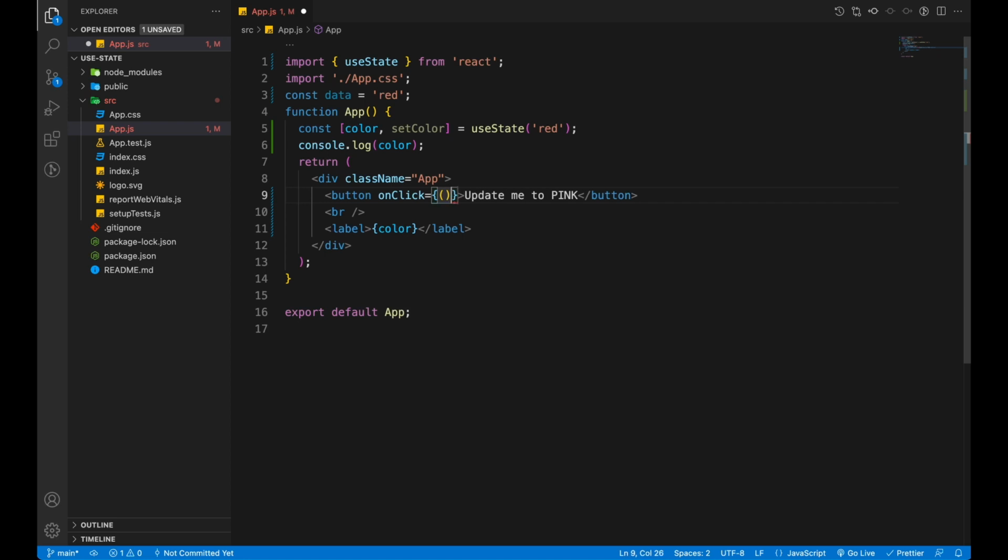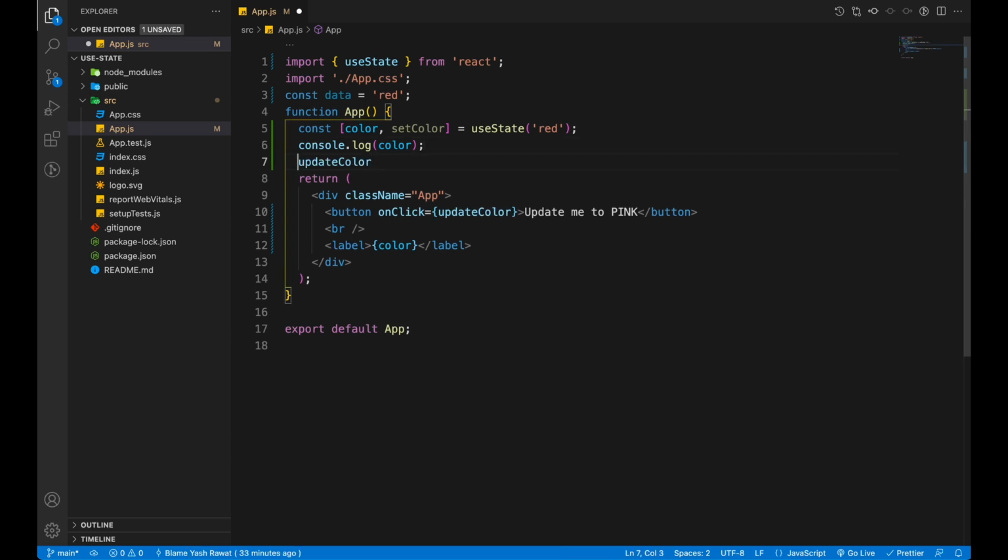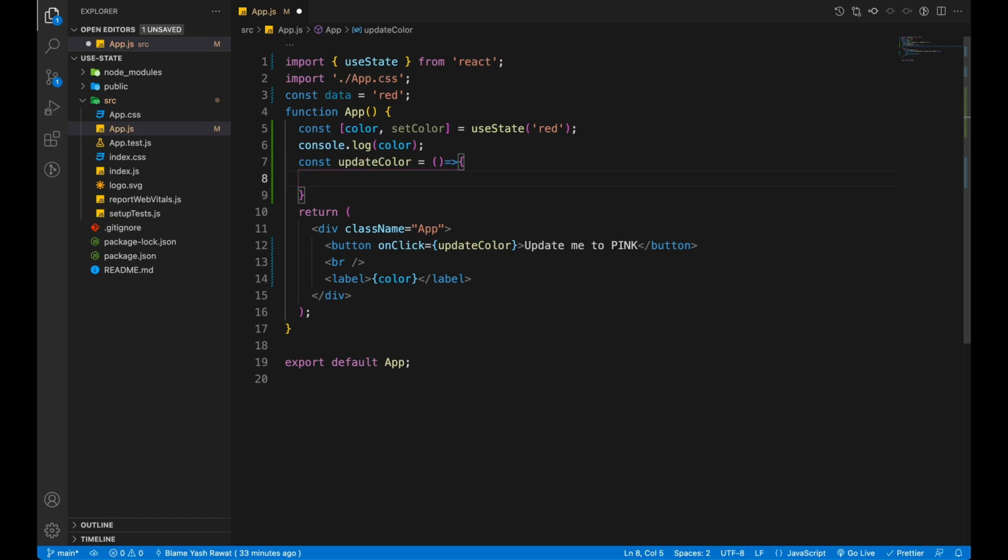So I'll say updateColor, and this will be a function, so a little bit of ES6. It does not take any argument. What it will do is simply update my color.